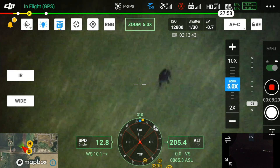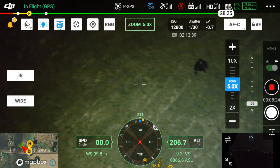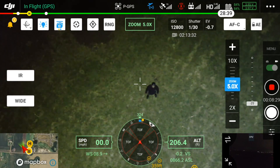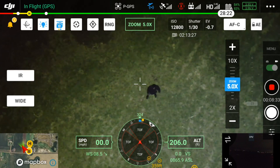We are at 206 feet right now. You can see the subject directly below. Now is when you really use the magic of this lens — because you're at 200 feet and you can continue to use your zoom because you've got that really bright spotlight. You can now see exactly what your subject is up to.